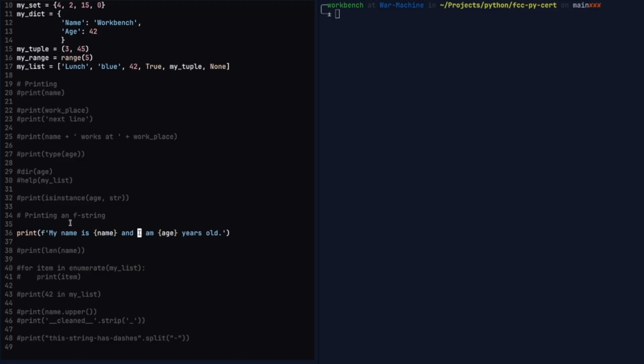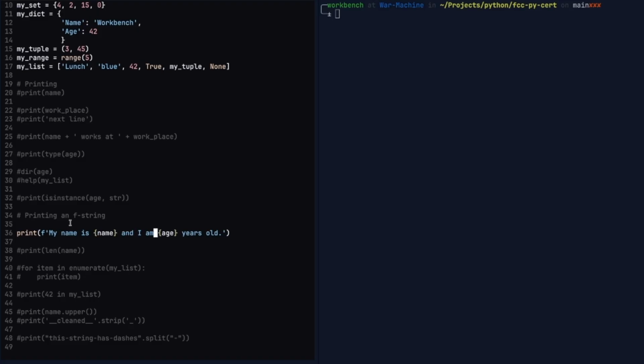And then if you change the name or age, for instance in a loop, you could print my string each time, and each time you change the name and age through the loop, that would change as well. So in this case, we say my name is, and then we use these curly brackets to put in the variables.